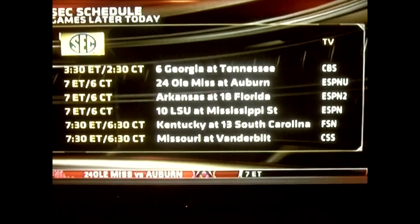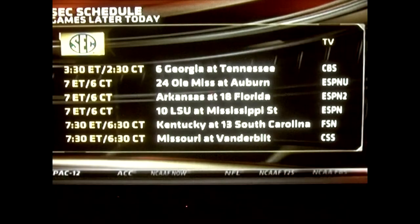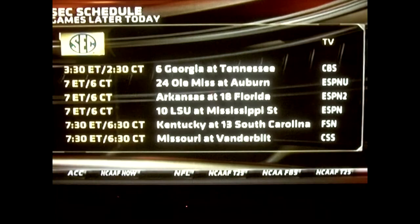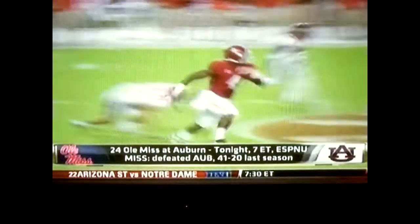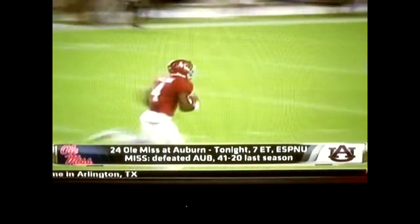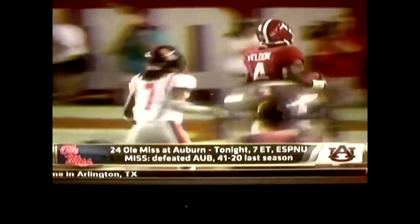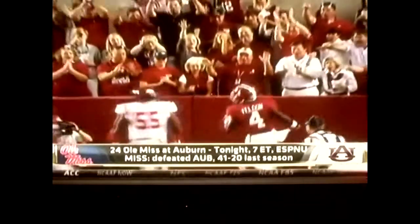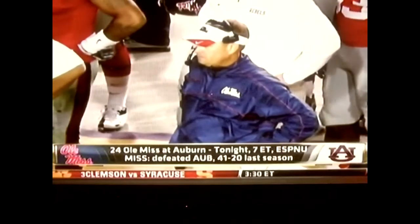Paul Finebaum's take now on this game and what it means for Ole Miss at home. This Ole Miss game is really critical because Ole Miss was a major disappointment last week in Tuscaloosa. So much was expected. All the national media said it could be a close game, may go to the fourth quarter. Even my buddy Desmond Howard boldly predicted Ole Miss will win the game. And they played so poorly and were shut down and left so many points at the goal line that I think Hugh Freeze has a lot to overcome tonight and a lot to accomplish.